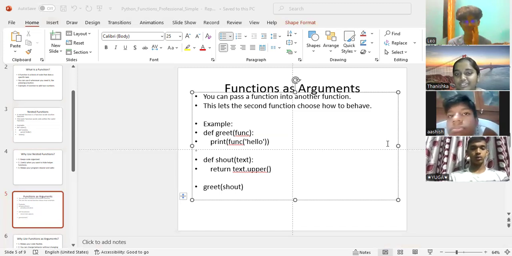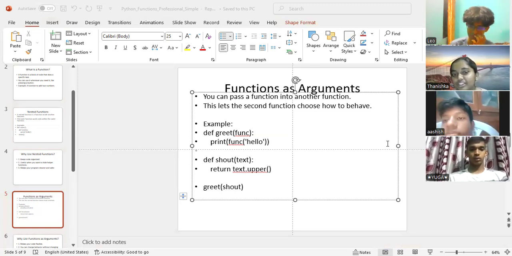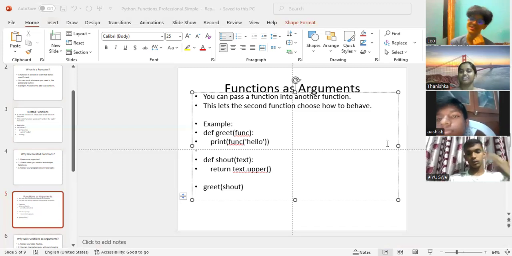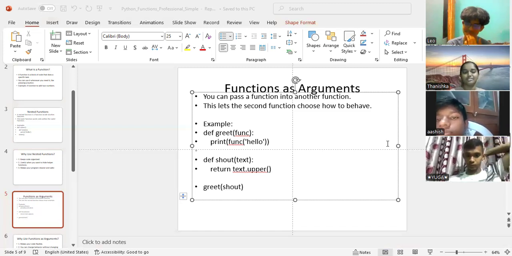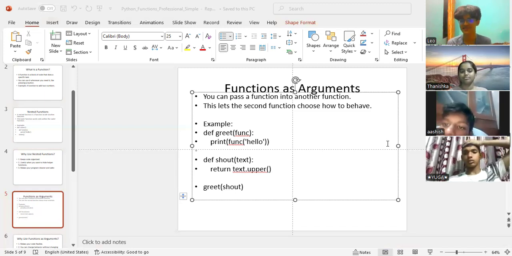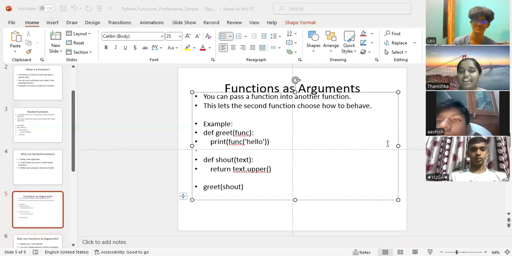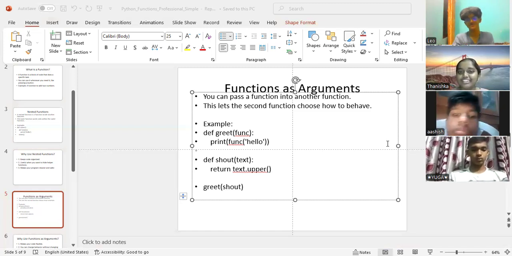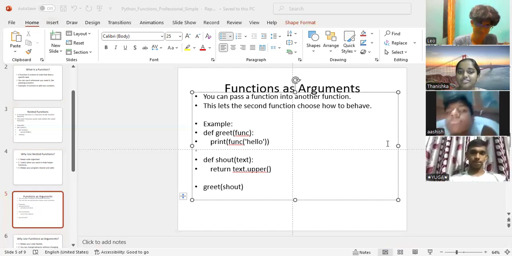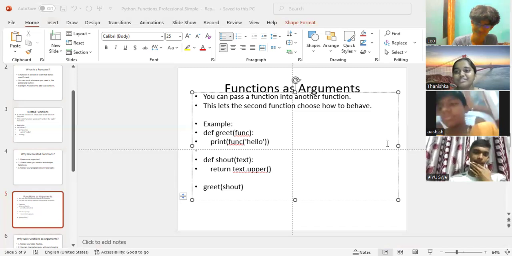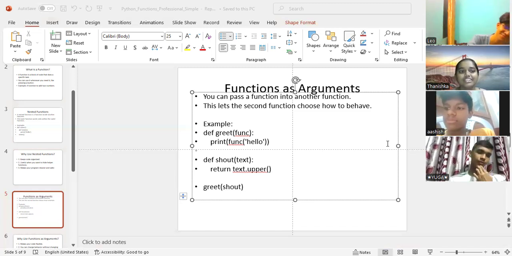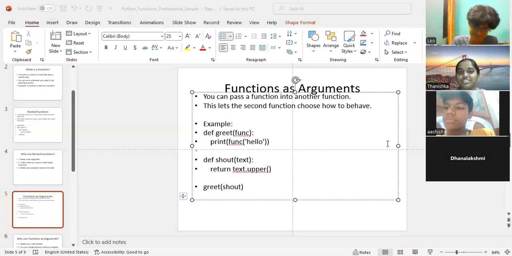Don't worry about this code because here the arguments are functions itself, so you might get confused. Okay, did you understand? Yeah. You can go on. I'll check it. Yeah, I finished it. Did you guys understand? Are you guys sleeping? You have to respond. Yeah, we understood. Okay, you can continue.